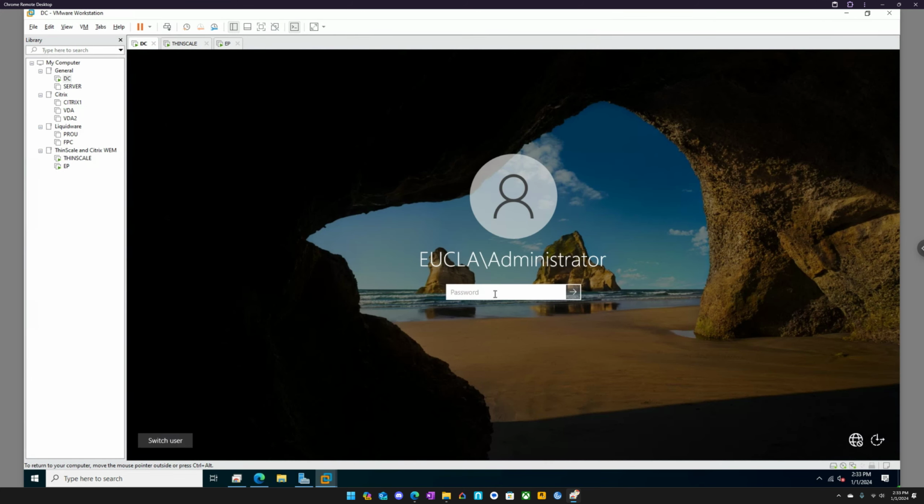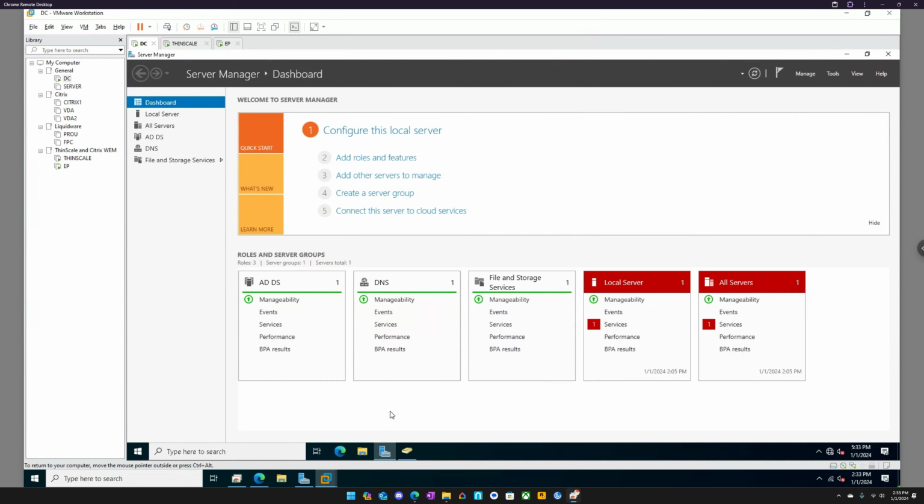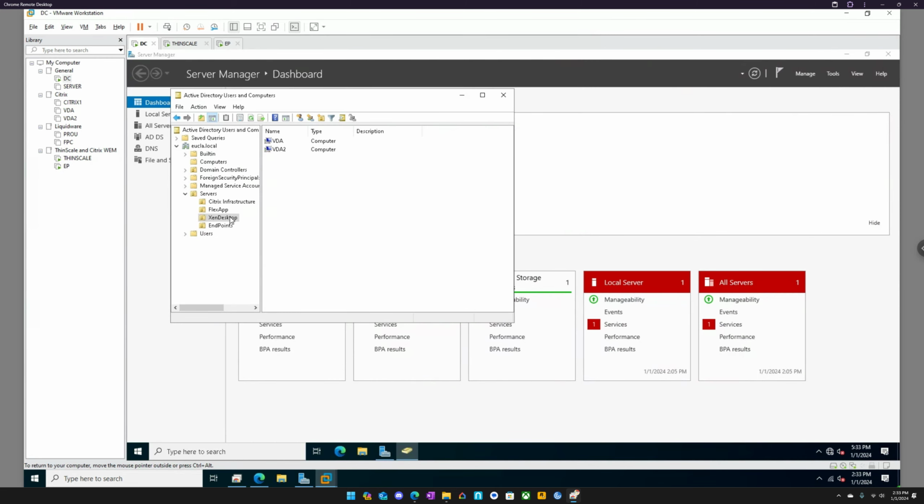Did I do anything with the domain controller? It just needed to be on for our environment to work. Oh, that's all I did. I just added the server stuff to here, created an endpoint OU for the endpoint. We're going to pretend it's a physical endpoint. Again, all this stuff can work in either a traditional environment or virtual. So you can install the VDA on physical machines. You can use UPM on physical machines. Do what you want.